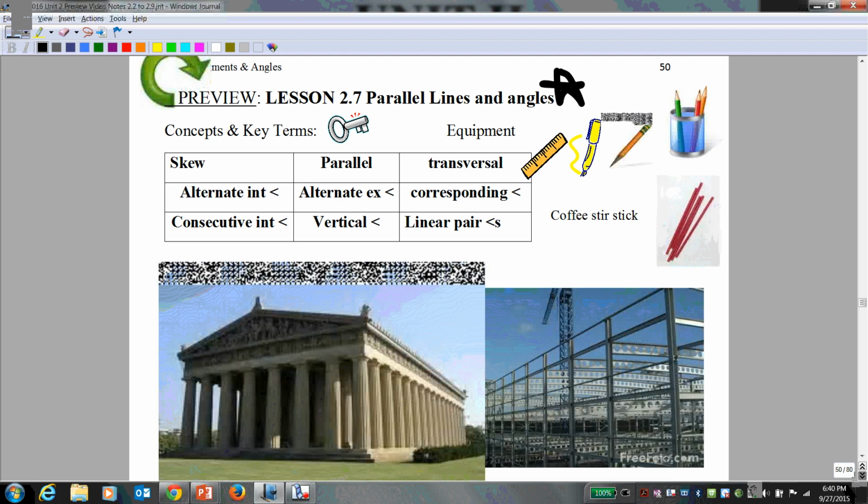Just a couple years ago, I had a calculus teacher come back to me and ask for our notes, particularly for this lesson, because they were doing something in calculus class that used parallel lines, in which she needed to review some of their geometry skills. So parallel lines and angles has an extremely long longevity. You're going to see it in several future math classes and even SATs.